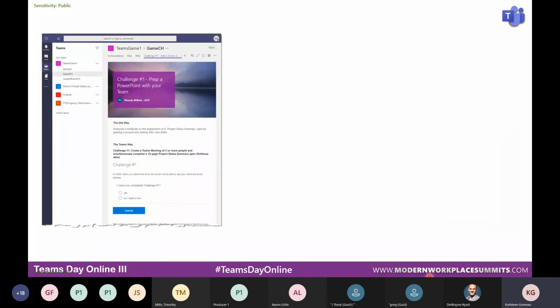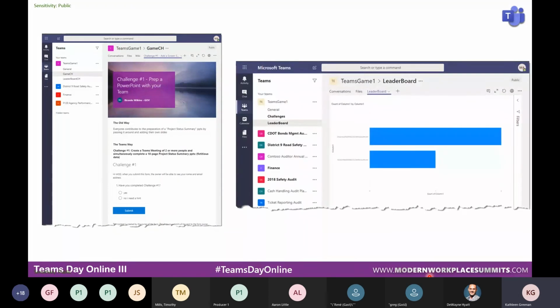There's also doing things like games and challenges. So is there something that we can do to, just again, reinforce that change? We can create challenges, and you can see this is actually using Microsoft Forms. We can have things like leaderboards. We've seen scavenger hunts and bingo and lots and lots of things that we can do. Obviously, it does depend on the culture of the organization. Not every customer I speak to wants to do this. But again, bring that social element, reinforce that change, and make it a little bit fun, which helps with your resistance. It helps with getting people on board as well.